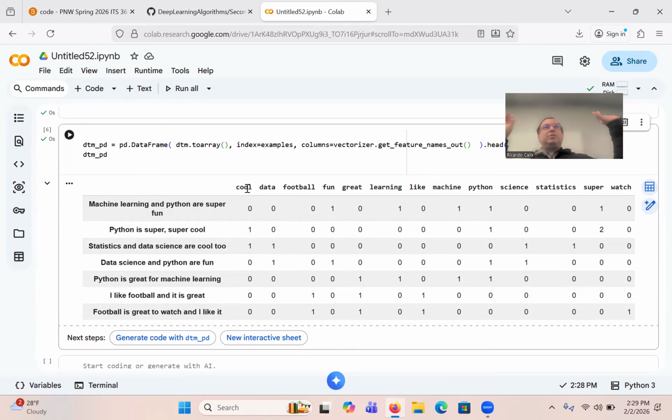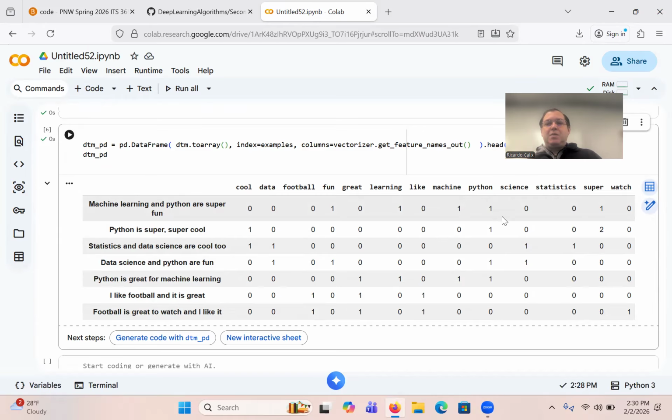So the columns become each of the words. Obviously, Count Vectorizer went through the 7 sentences and identified all the unique words. It probably skips words like the, because the appears in a lot of sentences and is not so relevant to determine what it is. Those are called stop words. But if you notice, it says the word fun, I see it there once. The word learning is present once. The word machine is present. The word Python is present. Super is also present. Do you see that? So it's keeping account of the words that are there.